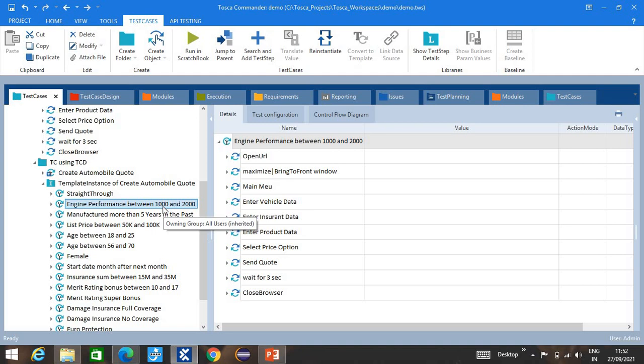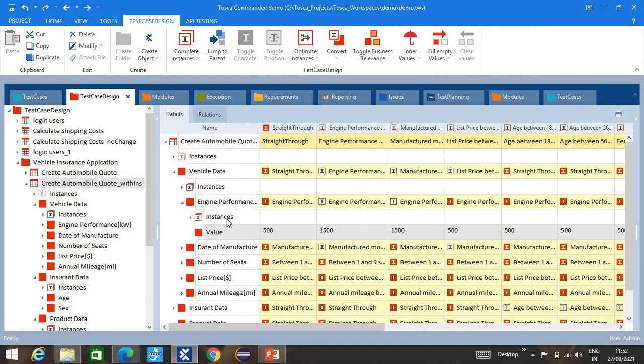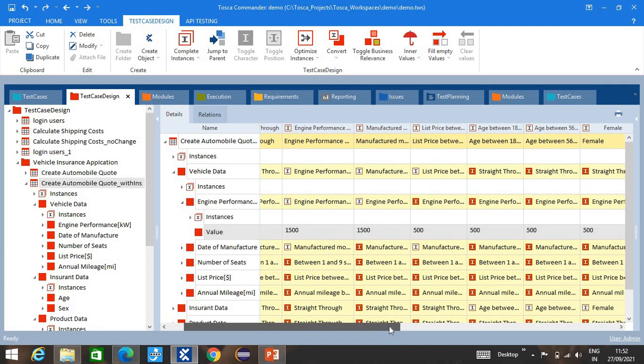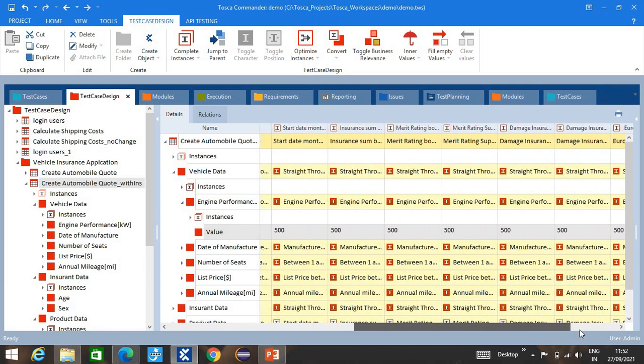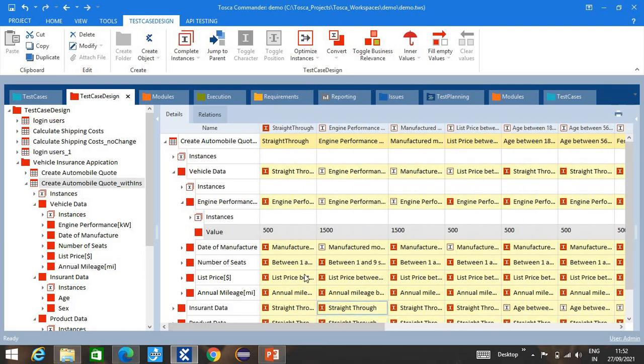Instead of changing the values in the test case section, I recommend, and Tosca also recommends, changing the values on this single page. It is easy to identify, easy to maintain, and easy to remove values from here. So change the values from here and update your test case, and the values are going to be there.